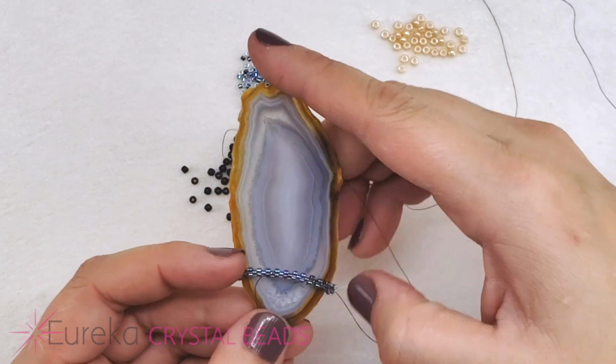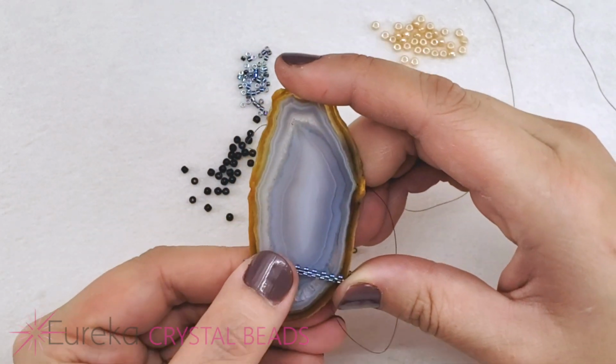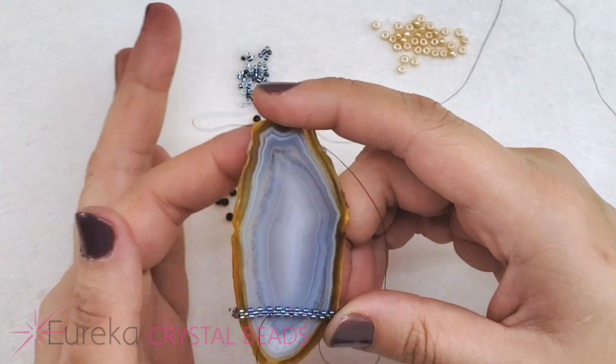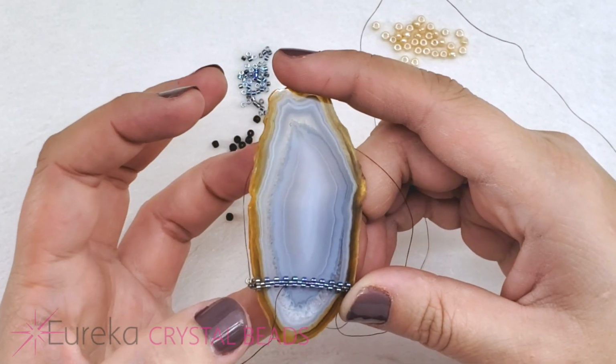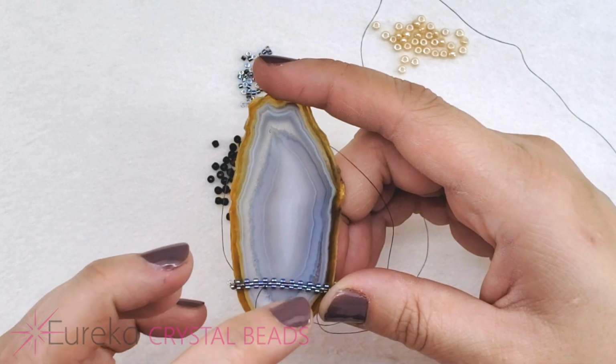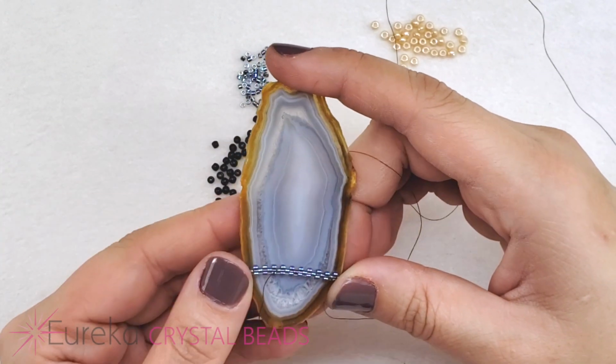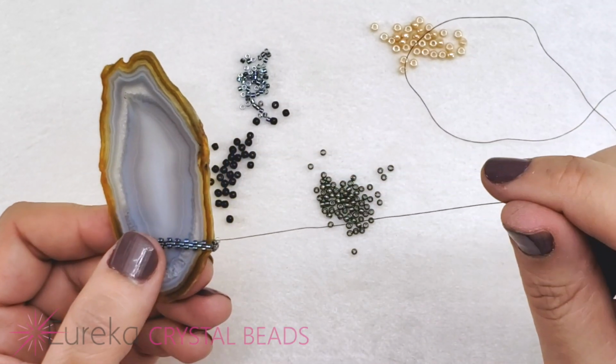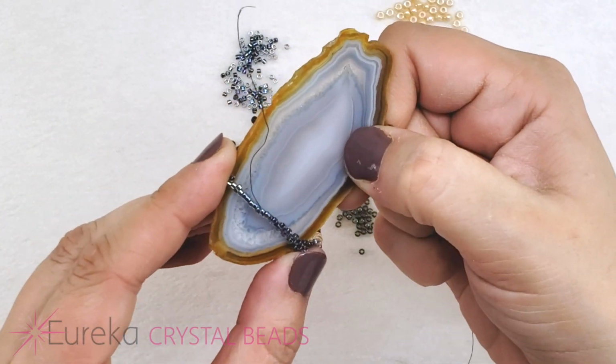At this point, my focus is simply trying to get my seat belt on my geode slice. I want to make sure that it's somehow locked into place, and then I'm going to worry about building up areas a little bit more. So I'm going to add on a whole bunch of beads, and I'll see you back here in a minute to show you what I've picked up. Let me get my little ring on here again.